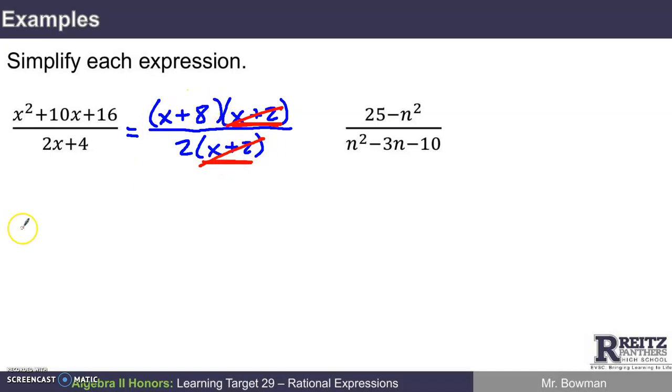So what I'd like to do is I'd like to write this as just the expression x plus 8 over 2. And I would like to add the caveat that think about this factor here, the x plus 2, I want to say that x cannot equal that value. I want to say that x cannot equal negative 2. For the reason that in the original expression if x equal negative 2, or even in the factored version, we wouldn't get a value, we'd get 0 over 0. So there's the best answer for our expression, is that for any x other than when x is negative 2, this means the same thing as x plus 8 over 2.